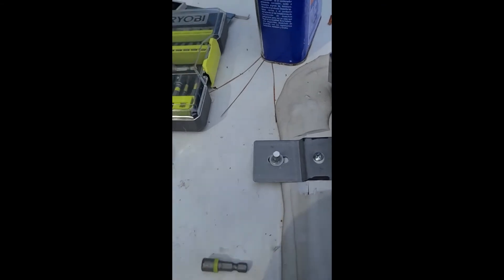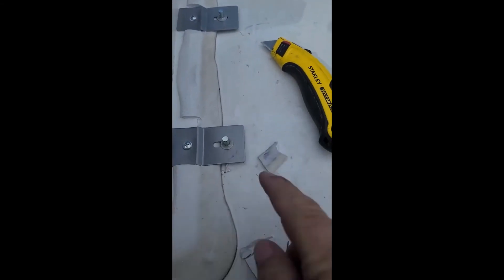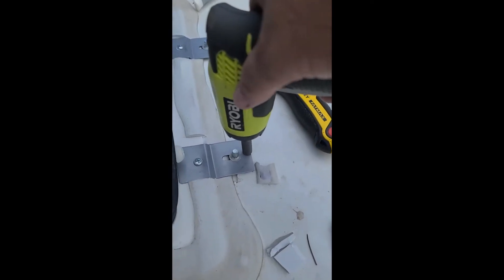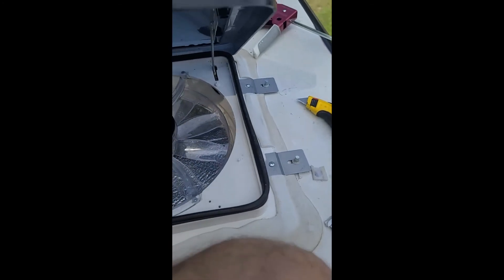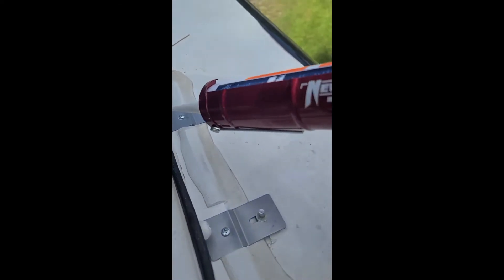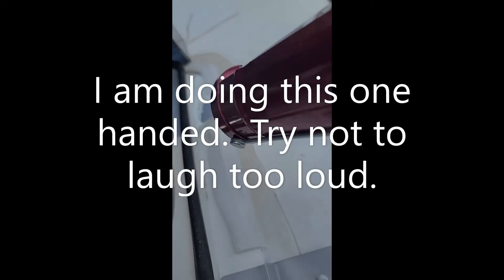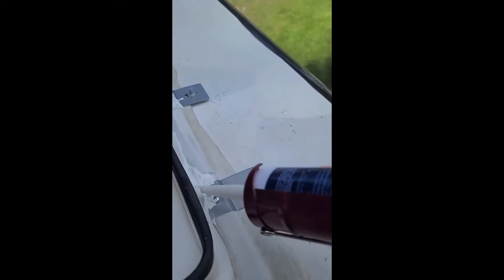So all four have been installed — they're all good. If any of them were lifting up a little bit, I just take this tool and push down a little bit to get it nice and flat. Now we're going to go back and caulk all this stuff. Because this is a self-leveling caulk, it's really easy to use. I'm adding some back here because I don't know how well any of the old caulk is adhered now that I've been messing with it. I want to make sure I seal up everything. Caulk is cheap — leaks are expensive.